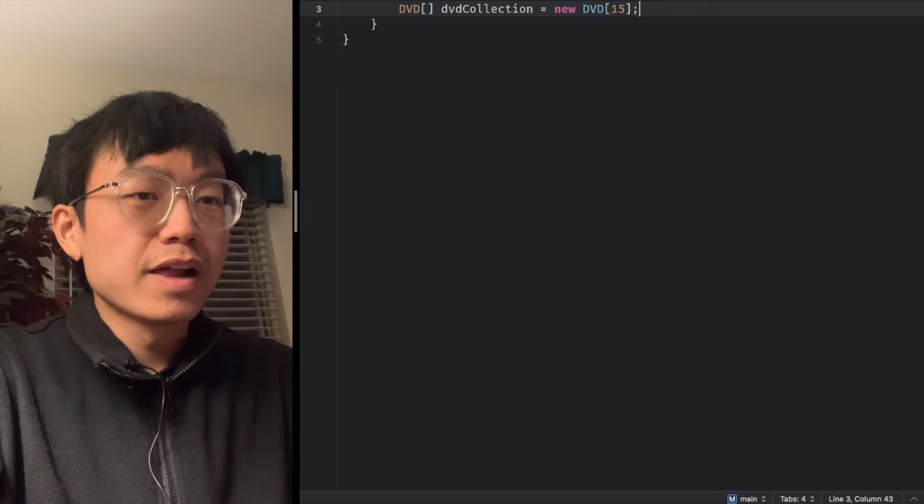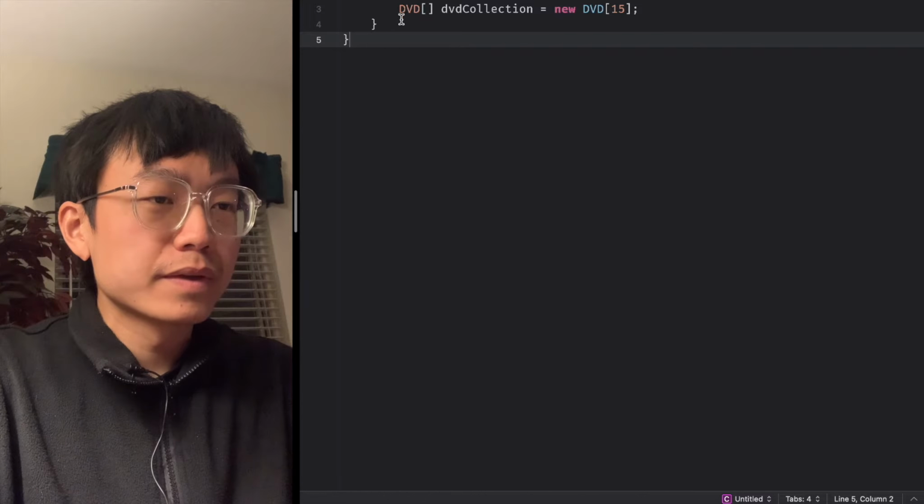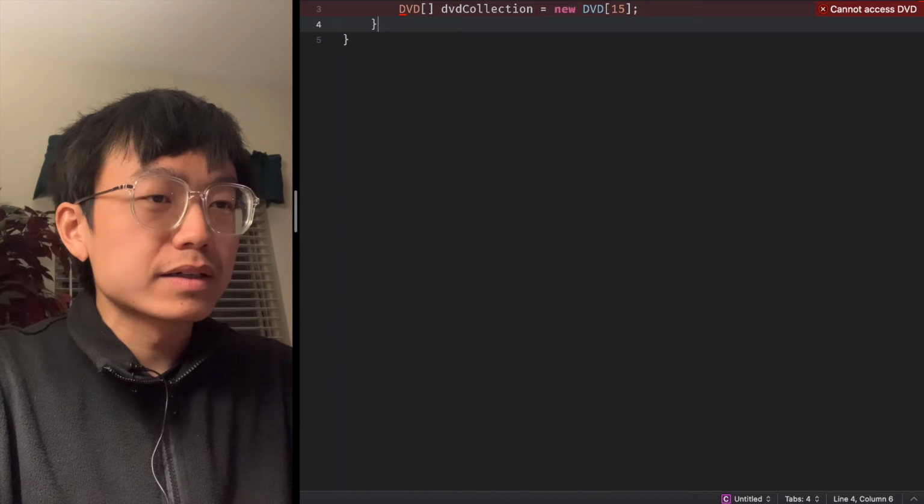A new DVD array of size 15, and we need to give them a class.